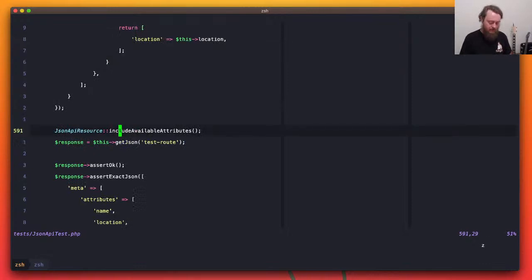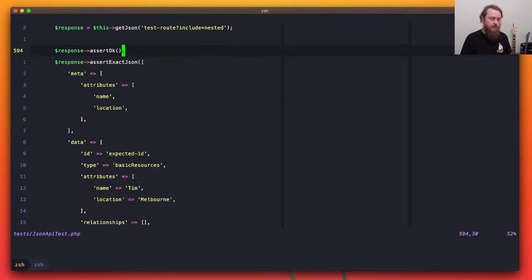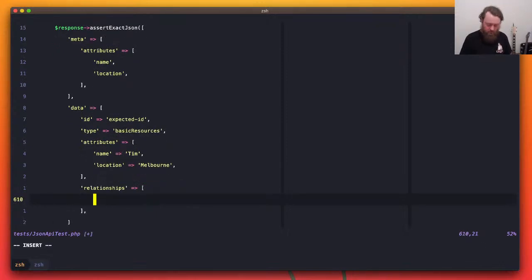What should our resource look like? So we're going to get the test route, and then we're going to include is nested, because we want to include that nested relationship. And then this should change shape. So we've now got a relationship, and here I go, probably forgetting how this all works.